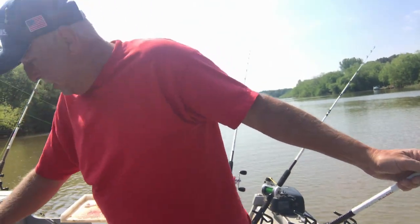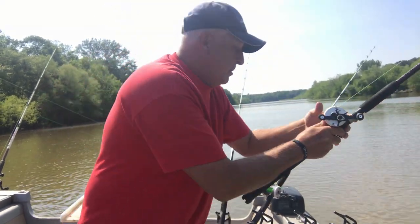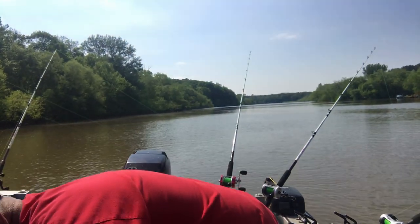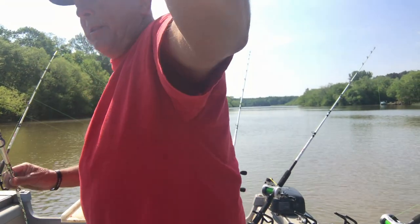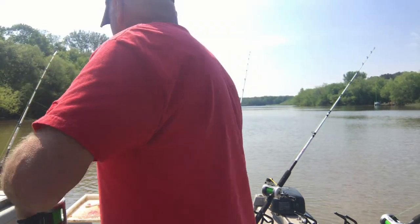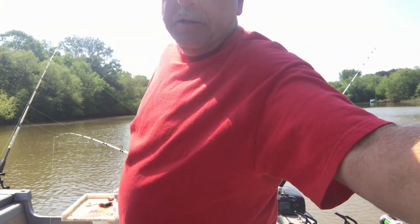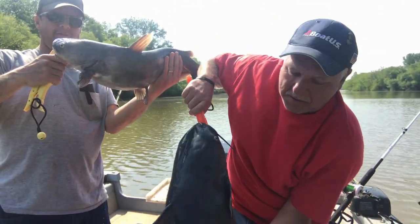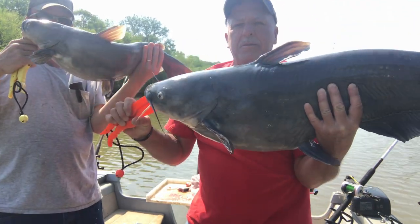Hang on a minute. Let me get my bail loosened up here. Better than 20. Watch the rod. I think he's better than 20. All right, guys, we'll be back till you get this mess straightened out. Double. Pretty nice double. Got a 28 pounder here.